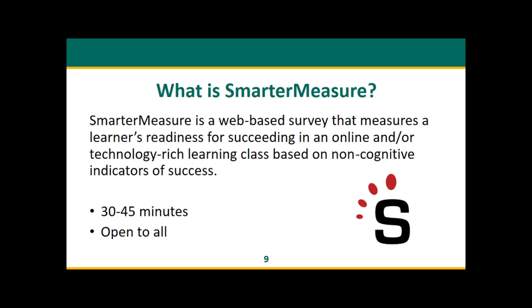In terms of cost, every time someone takes the survey, it's about $7.30. So there's no cost to the user, but we will pay for the survey. Our institution pays the cost. Is anyone here from SmarterMeasure? They told me that's proprietary information, so we pay, I think it's about $8,000 a year, and we get a certain number. And that has increased as it's become more popular. The amount that we buy has increased as it becomes more popular at the institution.